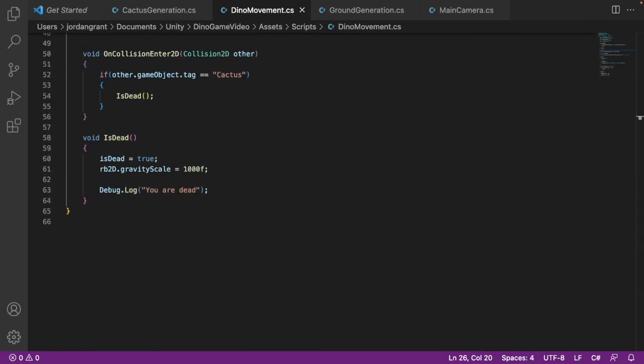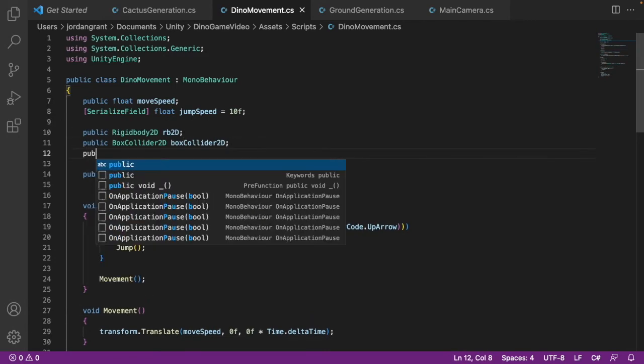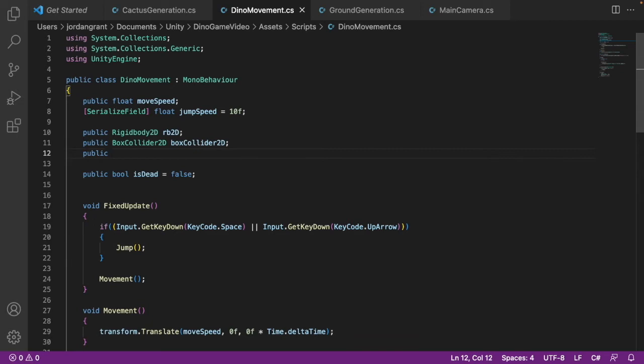Before that we must make a public Animator, Animator 2D. Good.